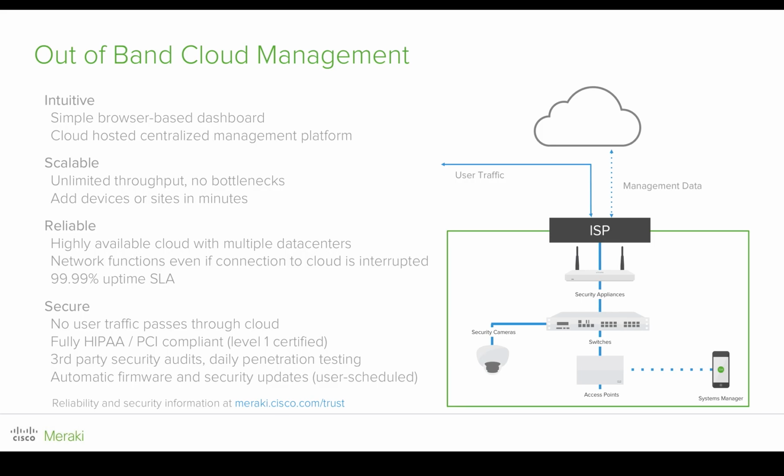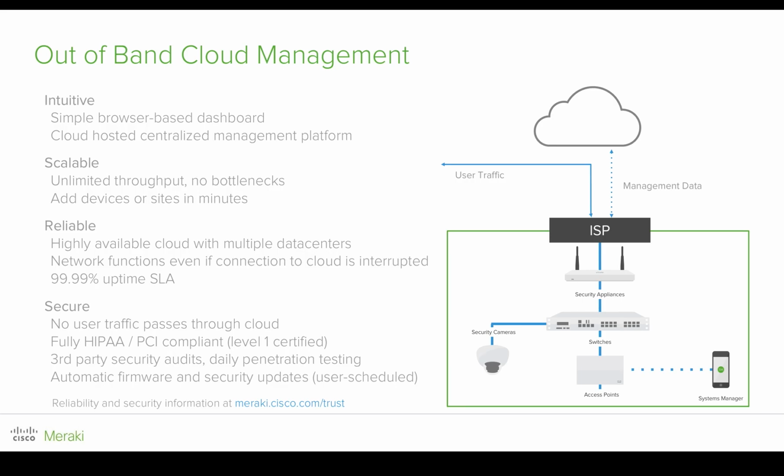The architecture that we've developed here is also incredibly reliable. We have multiple data centers dotted all across the globe, and at any given point in time, each Cisco Meraki hardware device is simultaneously connected to 3 different data centers. So what this means is that if any one of these data centers was to go offline for whatever reason, you can seamlessly back up to the other data centers and be no interruption in service for yourself.